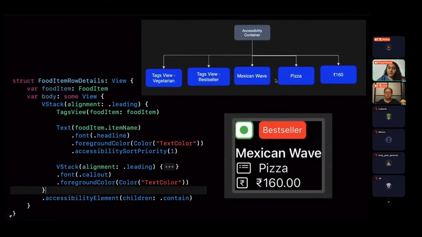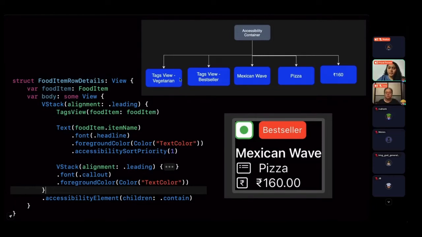We have just created a wrapper over the individual accessibility elements. Now whatever values we have assigned inside the container, that is the sort priority, would be limited to this container itself, and won't interfere in any way with the sort priority of their super view. So let's move ahead and see how this component would behave with accessibility.